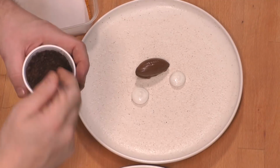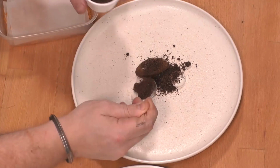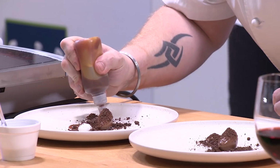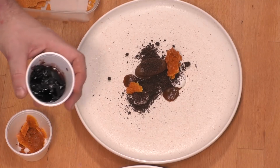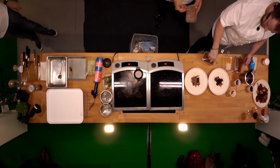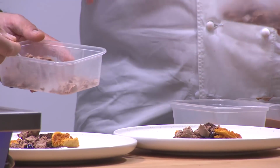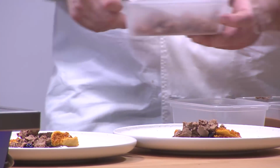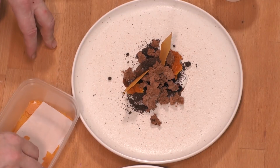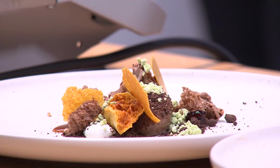On top of that, we've got a chocolate shortbread. I've got a miso flavoured butterscotch sauce. Yeah, so you've got cherries, honeycomb. You've got an aerated milk chocolate flavoured with tobacco. And then Sat's putting on a frozen chocolate mousse. So I've just put a little bit of honey tuiles on here as well. And then the final ingredient is a granita flavoured with wood sorrel.